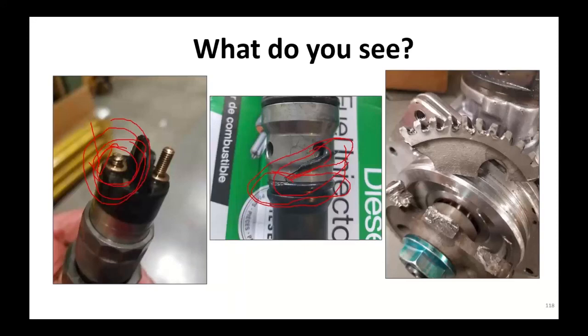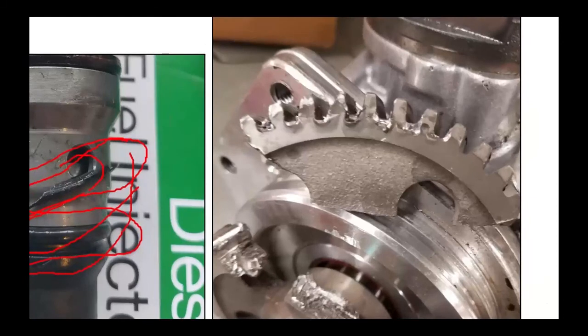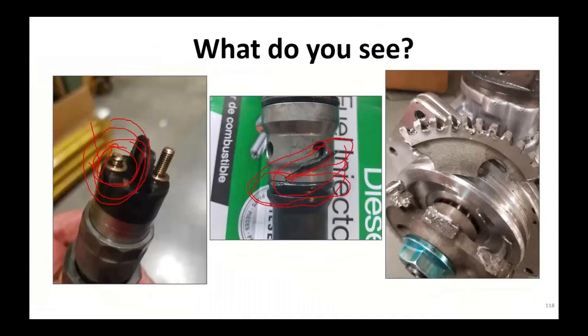What's even worse on this other one, this was really bad. This is the high-pressure pump assembly. The guy put a brand new one in the engine, buttoned everything up and went to start it. This did not make one revolution. What happened here was a piece of garbage got stuck between the cam gear and the pump drive gear and destroyed that pump. Brand new pump was destroyed. So be careful. Make sure things are clean. Make sure things aren't in the way.